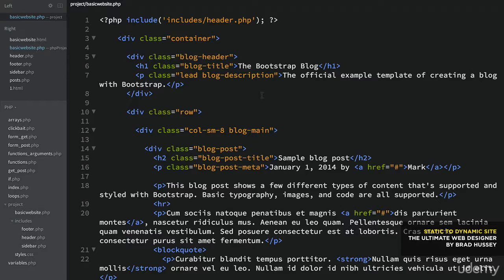If you needed to make changes, you'd have to change them across all those pages. You could do it once in their specific files, footer, header, and sidebar, and you'll be good to go across the entire site. Okay, now we're going to do a cool little thing here.